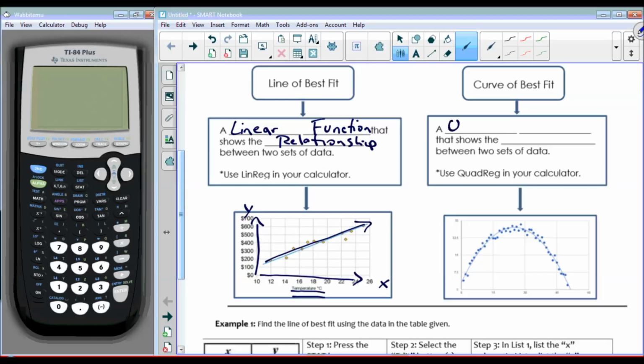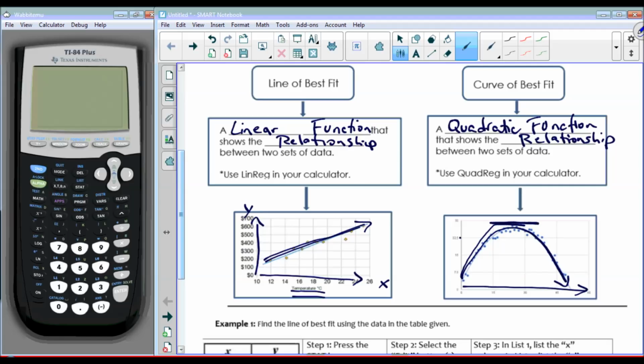A curve of best fit is a quadratic function. That also shows the relationship between two sets of data. It just shows a more complicated relationship. It's not proportional. It doesn't just strictly go up. As this x goes up, the y starts to go up, and then it comes back down. It's not just the same thing over and over. It's not always a positive correlation that we see in the beginning. It slopes out to basically a zero correlation. This is positive. Then it becomes a zero correlation, and then it becomes a negative on the way down. So we need a curve to describe that relationship.